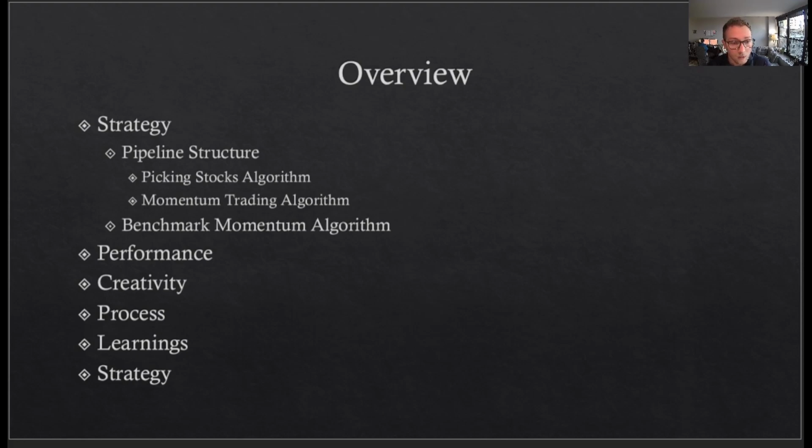Then, I'll review the results of our algorithm across a few different time periods, following that by highlighting areas of our group's creative thinking with ideas that differ from prior weeks. Then we'll touch on the meticulous process of building our algorithm, followed by some of the insights we learned in the process of trial and error backtesting. And finally, I'll pinpoint the primary focus of our strategy and how we would continue improving upon it if we had more time.